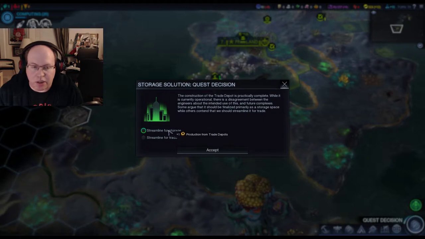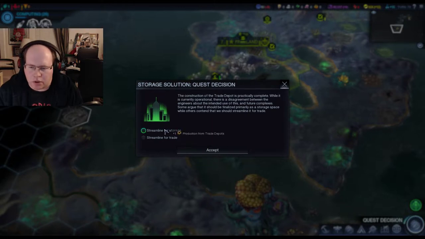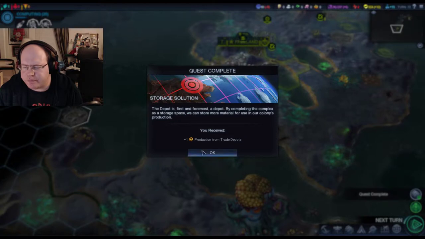Okay, so this would give me plus one production. That's actually kind of nice. This would give me plus two energy. I wish they didn't blur this out. So I'm plus 12 energy right now. I think I'm doing okay. I have 324. So we're going to go with production, because production is something that's good in the long term, and I can do things that will raise my money more in other places.